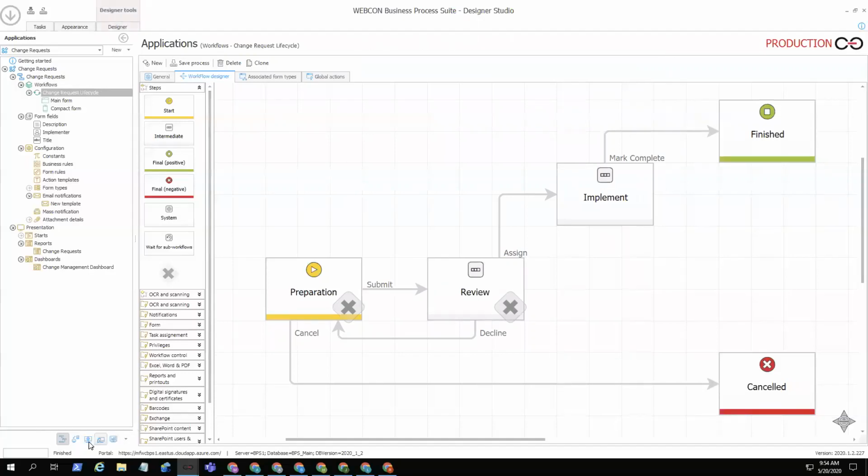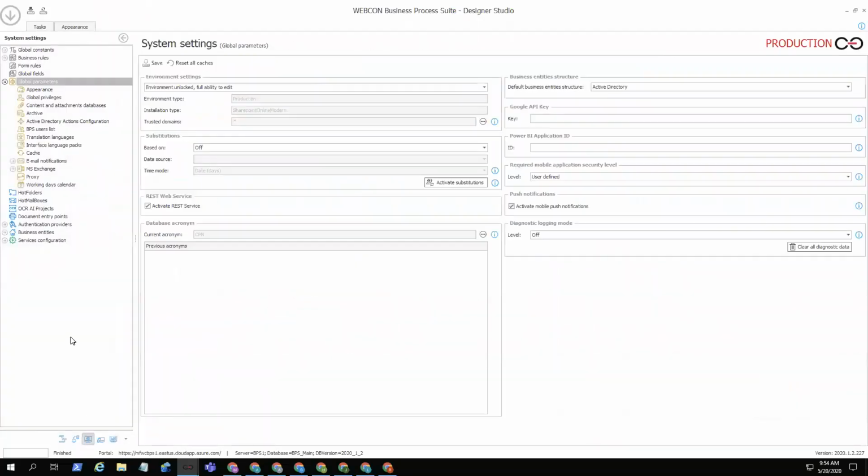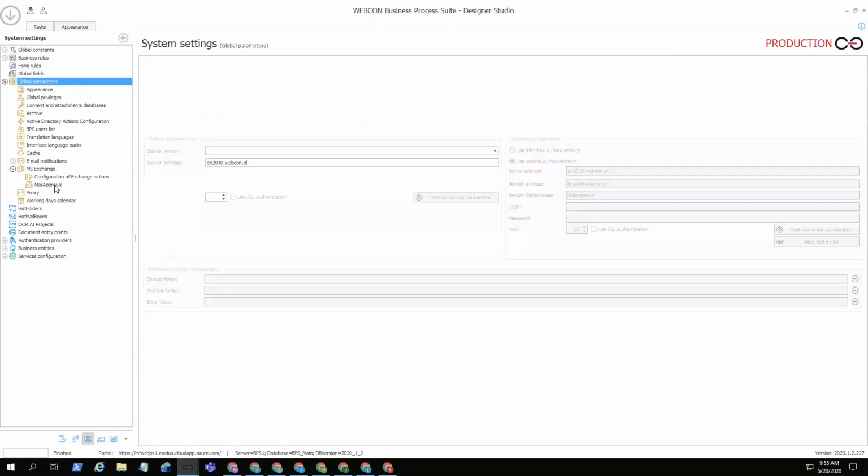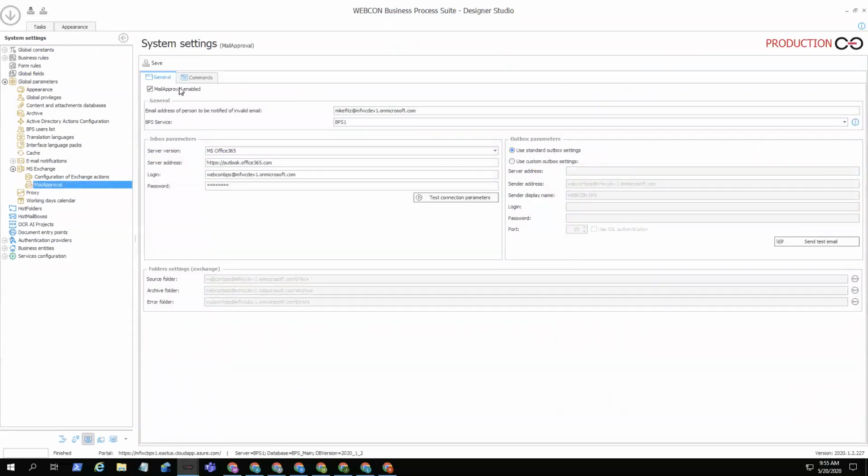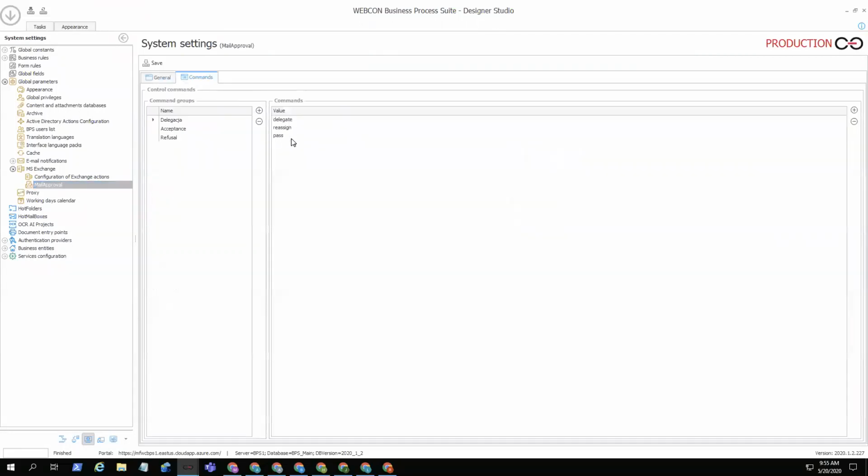As for where you set everything up, including the possible responses, that's here under System Settings. And if you open up Microsoft Exchange, you will see Mail Approval. And that's where you indicate how to connect to the mailbox you're going to monitor. And that's where you enter the different commands that can be typed in.